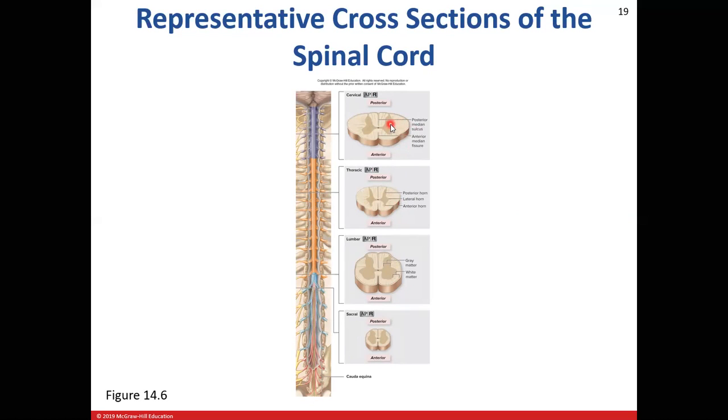Because in the cervical, we don't deal with the lateral horn like we do in the thoracic region. You'll also notice that some of the sensory and motor areas are a little bit different in the thoracic spine compared to what they would be in the cervical or lumbar. And that mainly is because a lot of those structures in the cervical and lumbar really are going to our extremities.